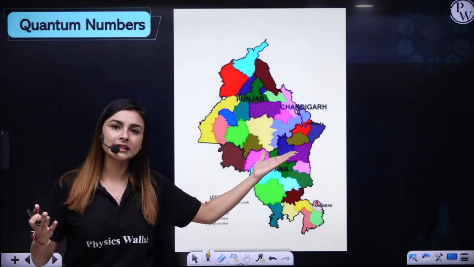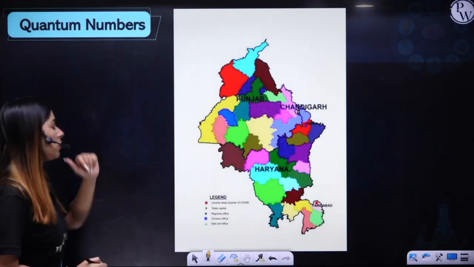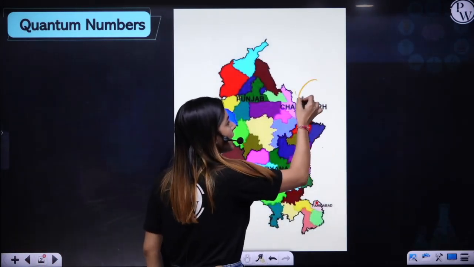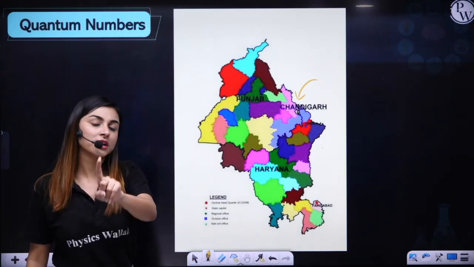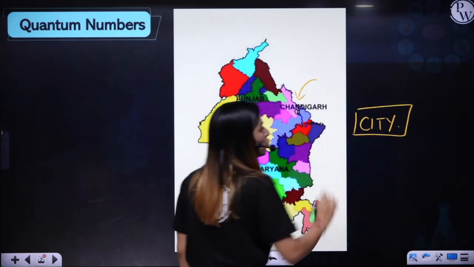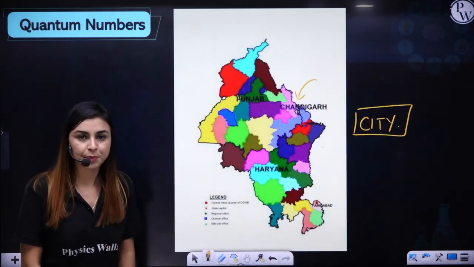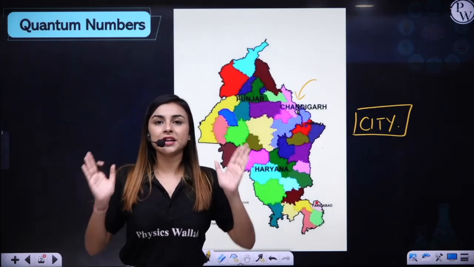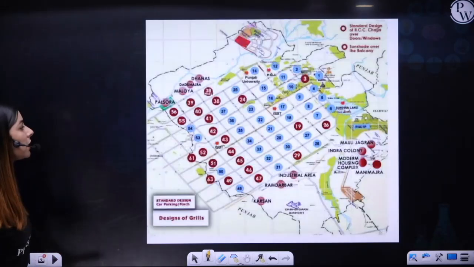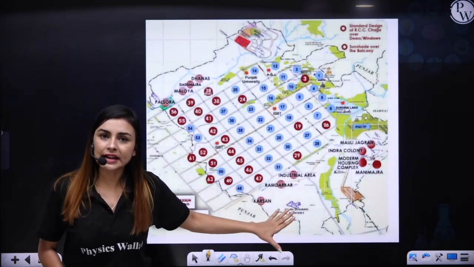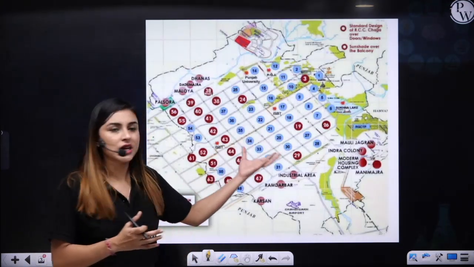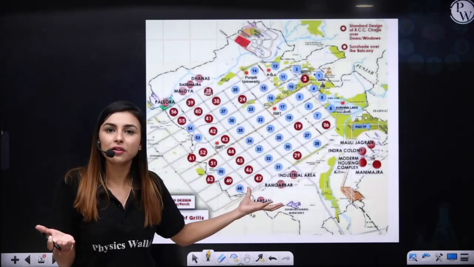Yes, Chandigarh is a beautiful city. So I want all of you to locate where Chandigarh is. Ma'am, Chandigarh is somewhere here, right? Yes. So the first and the most important thing which you located here is your city. Just keep in your mind that you located a city, and that is Chandigarh. Now, I know the city, I reached the city, which is Chandigarh. Now I want to go to my friend, but I know that in Chandigarh, there are so many sectors. Like in other cities, there are so many societies. Similarly, in Chandigarh, we say that there are a lot of sectors.